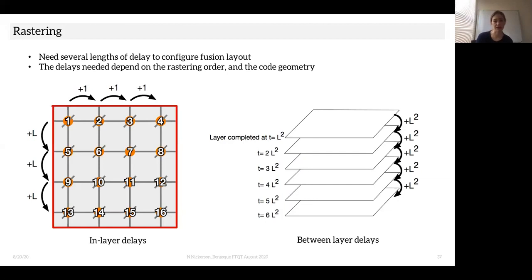I only need a delay of length 1, and that's to connect anything which is connected in the x direction. In the y direction, all the sites are separated by a length of L, so 4 in this case, which is the size of this patch that I'm making. And then the delay that is separating the layers from each other is always L squared.